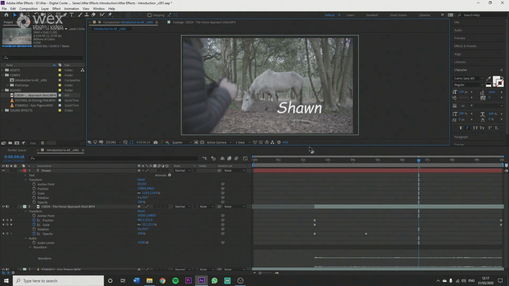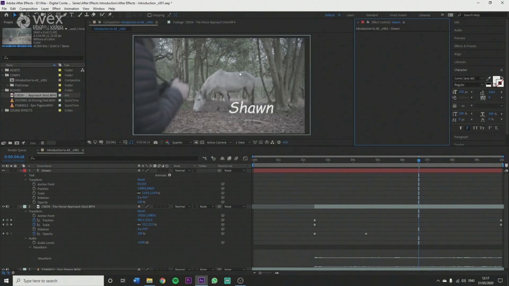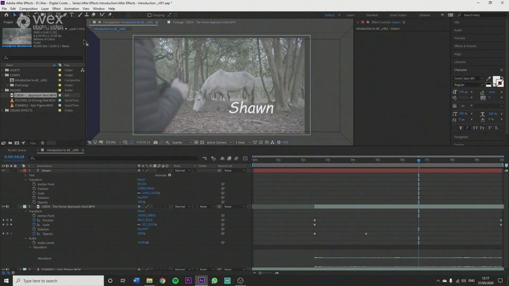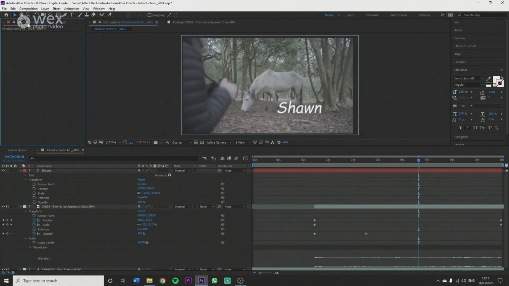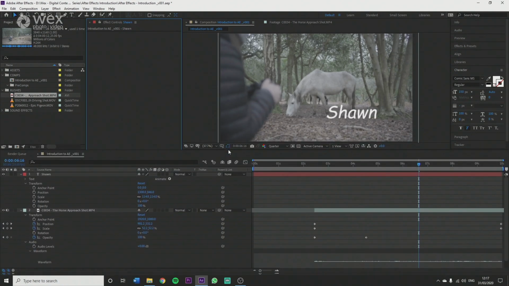This is also a modular application. What that means is that you can move all these panels around to suit your needs. If I want to put my effects controls over here, I can. You literally just grab the tab where it says effect controls. It's the same for all of them, just drag and drop them wherever you need them. If you want them to tab next to each other, it's this blue line where it goes next to it. If you want it to be a different panel next to it, just so that it looks like this, drag and drop, there you go. And it really is as simple as that. If you want some more space for your preview, you can.